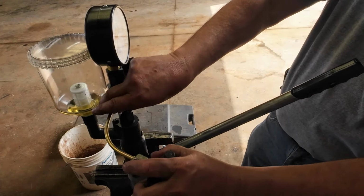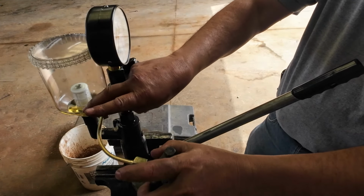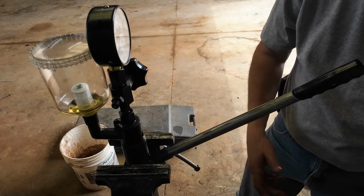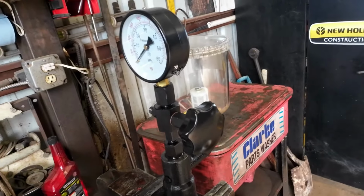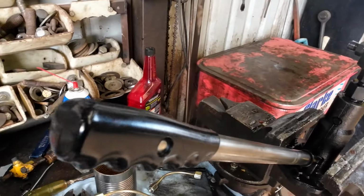So, I'm gonna pull this injector back apart, and I'm gonna think about that nozzle a little bit more. I may just need to buy one. Anyway, that's the video for today. Sorry it's not a, well, I don't know. To me, this is interesting stuff.